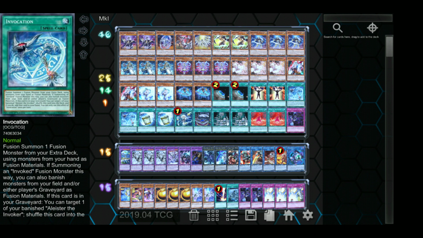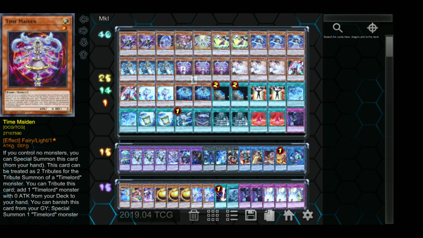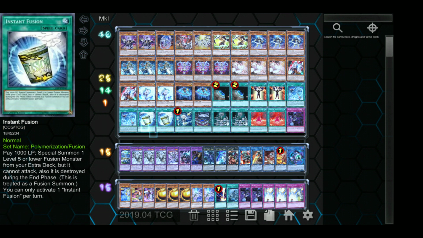Then we've got Invocation at 2, just because it's a brick sometimes to run more than that, because you can search it so much, you don't need to be running 3. Then we have Instant Fusion. It's just another play starter. You essentially are running 1, 2, 3, 4, 5, 6, 7, 8, 9, 10 play starters to get your plays going if your opponent would happen to make you go first.